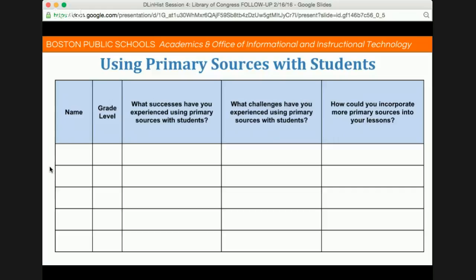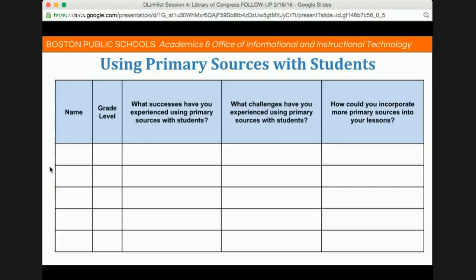Now, you'll see in the Google Classroom, I've also provided two articles from the National Council for the Social Studies. One article is providing you some different examples of ways you could use primary sources. And then another is about different ways that you can adapt primary sources, because that's also another challenge we face, because in our classrooms, we have all types of learners, and we want to make sure that we're providing access to the primary sources.